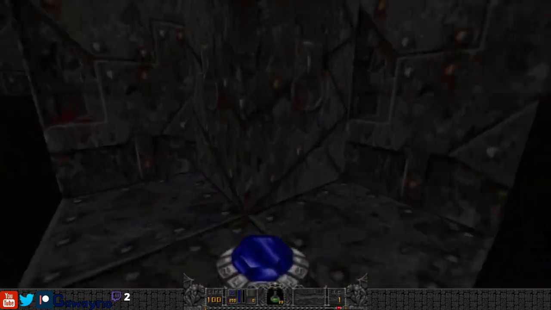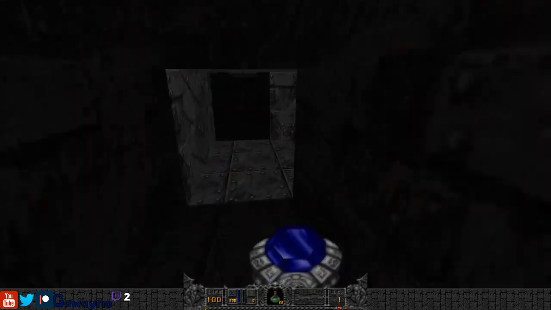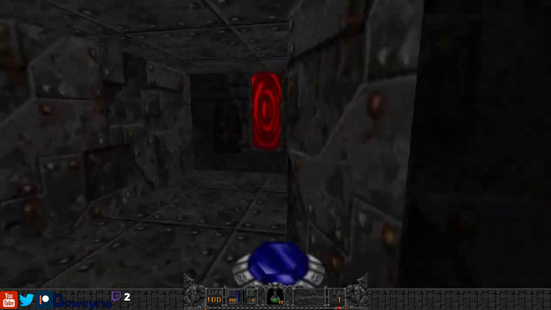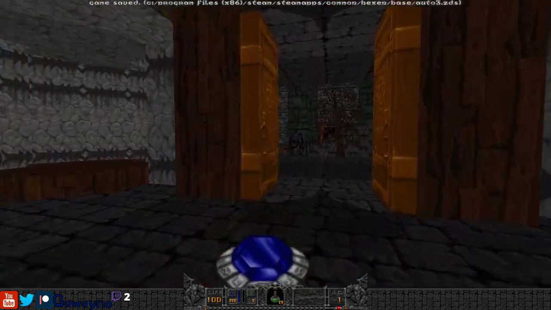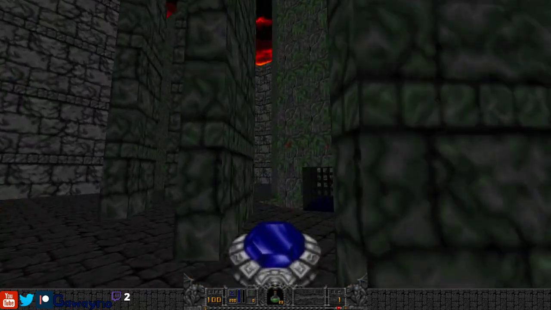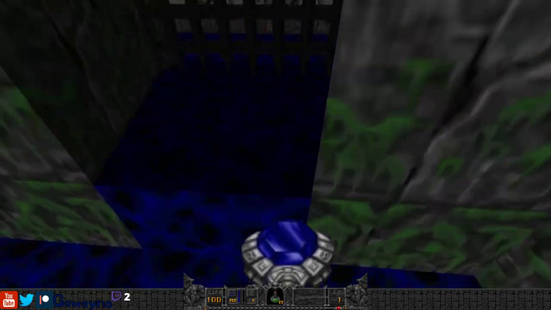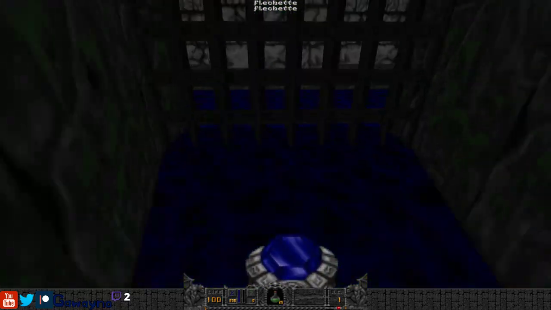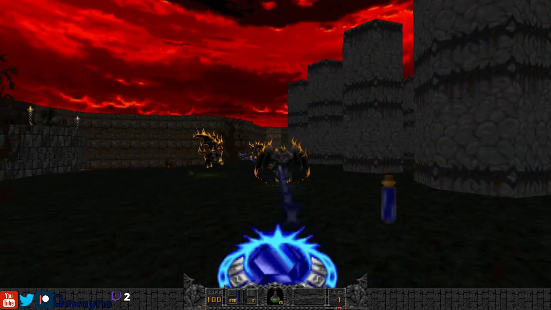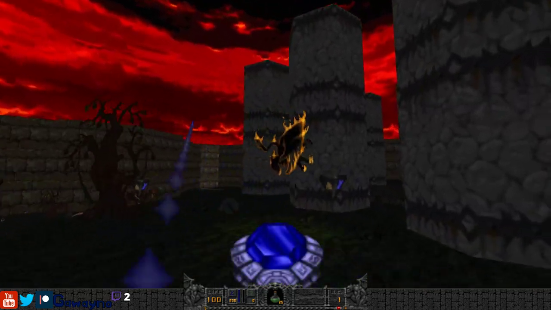That takes care of everything in the Guardian of Steel. And we open this area, which leads us to the secret level of this hub world, Bright Crucible.